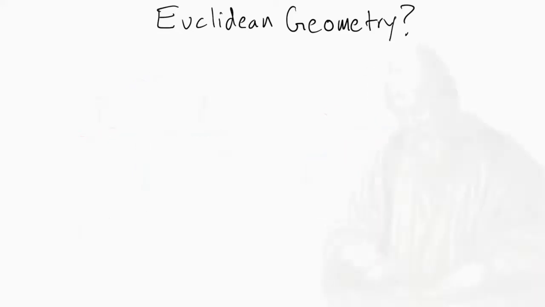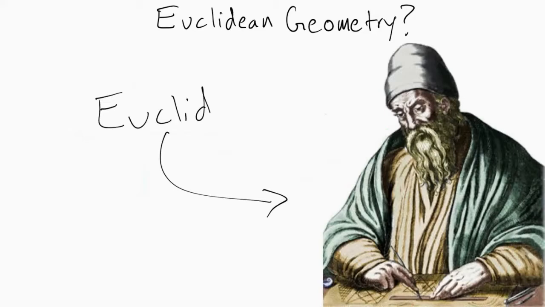So, who was Euclid anyway? Well, he was a Ptolemaic-era Greek geometer who, around 300 BC, compiled the most advanced geometric theories of his time into a text that he called Elements. Now, I don't think it's an exaggeration to say that Euclid's Elements is one of the most important mathematical texts ever written. It served as the basis for the geometry that we all learn today and was an instructional text in the Middle East and Europe for over 2,000 years.